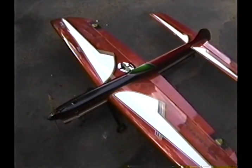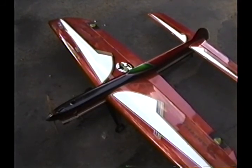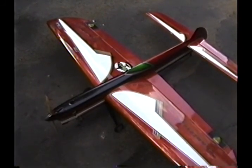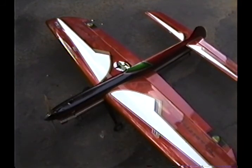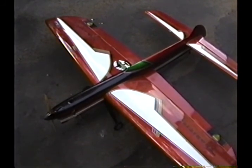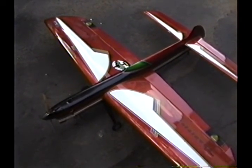Now what I did, I replaced the plug. I think that plug was too cold for the engine. I put in a Thunderbolt Long RC. And the last thing I'll do is put in a four-cycle OS Max, because I want this to run a little smoother and a little hotter. I think the plug in this engine, the day we were testing it, was too cold. It just seemed to be running rough.